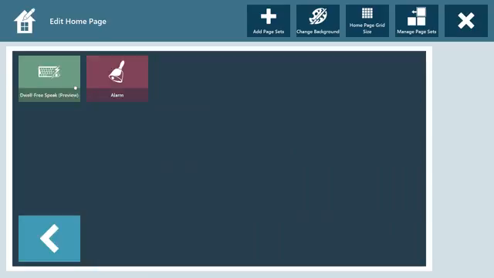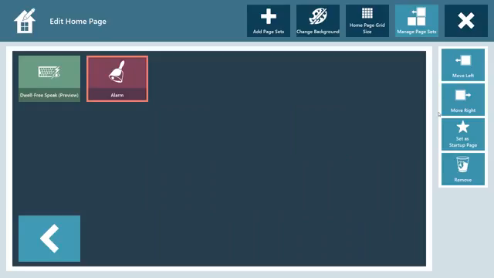So we added these two functions in the add page set, but we want them to be on the front page, and we want them to be in the top row because they're really important to us, especially maybe the alarm. We want to make sure we have really good access to let someone know if we need help. So what we can do is select the alarm, and you'll see we get a couple options over here on the side. We can move it to the left, move it to the right, set it as the startup page, or we can remove it from here as well. All we want to do is move it to the left.